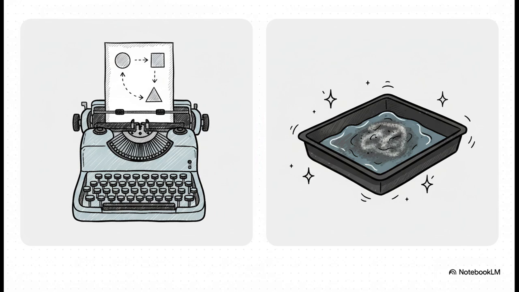This visual just lays it out so perfectly. Over on the left, you've got the traditional method, what they call autoregressive. Yeah, it's exactly like that typewriter, just clunking along, one word after the next. But on the right, that's diffusion. That's way more like watching a sculpture emerge from a block of marble. The entire shape is there from the beginning, it just gets more and more refined.